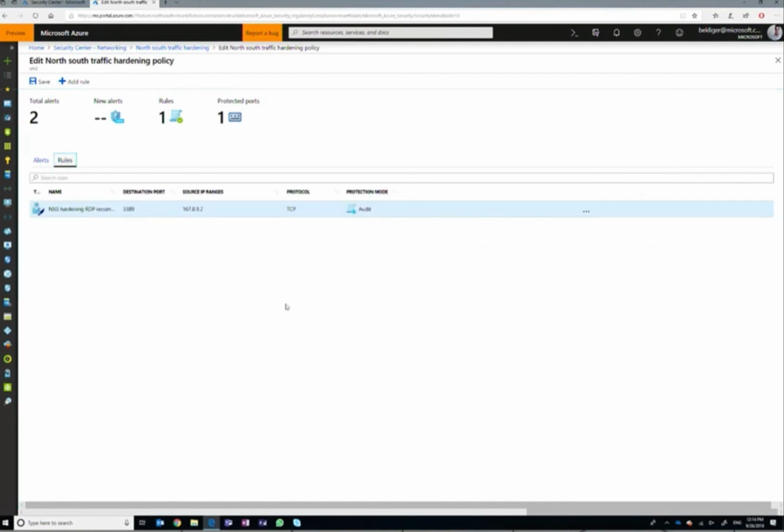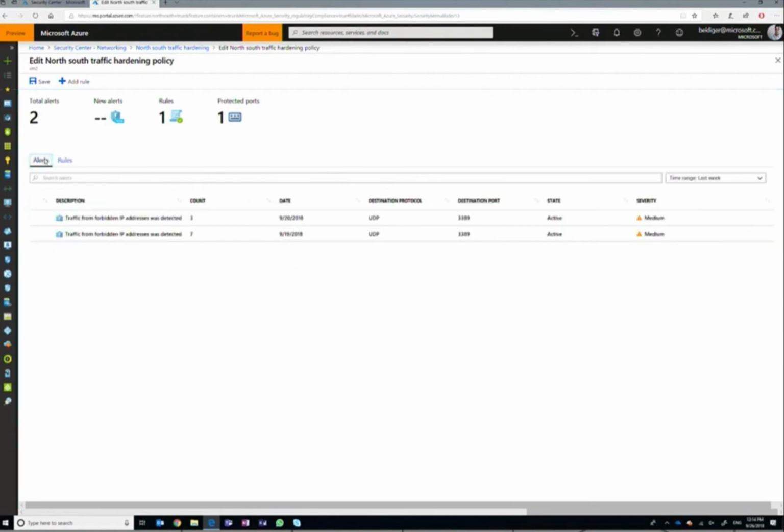But when we have an alert, that means that we have identified traffic that is allowed by your network security group. Probably there is an any-to-any sort of rule that allows traffic to the UDP port, not to a TCP port. And Security Center, because we didn't recommend it, it's not based on a learning that we've done, and it's not based on even a manual audit rule that you have inserted, we've identified traffic that comes into this port. We'll alert you on that. So you get an alert from Azure Security Center.